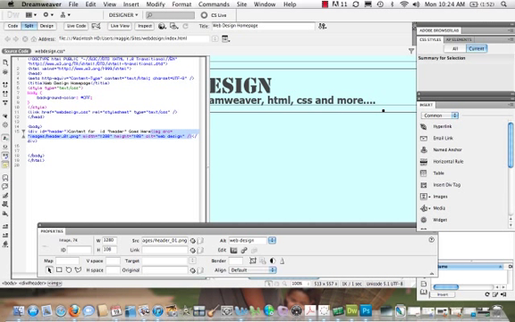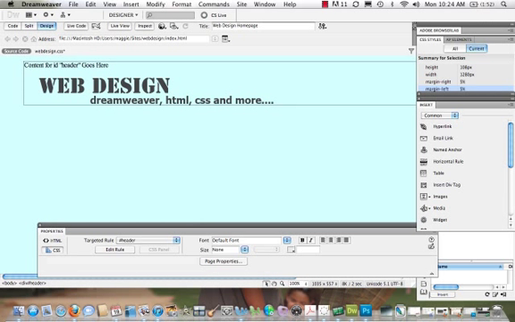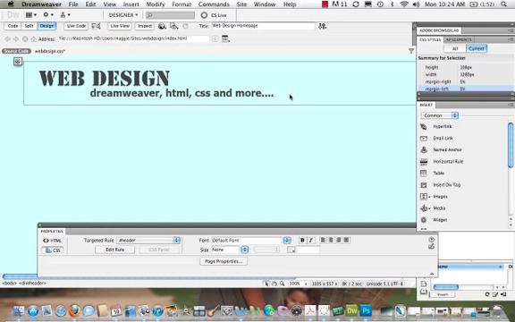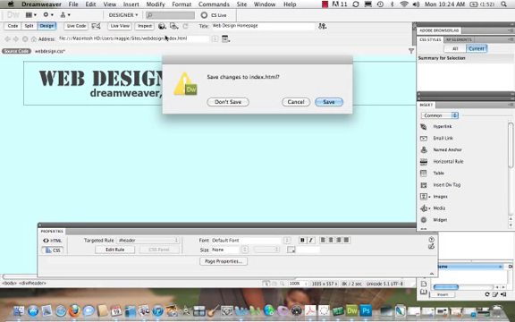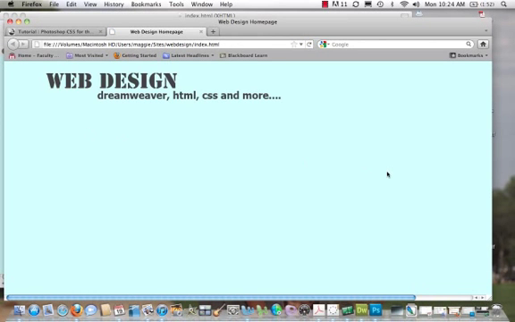Voila, and my image is right there. Now, what I'm going to do is come to Design View. Sometimes this happens, and I need to get rid of this. And now I am going to view it. So let's view it on the web. Preview in Firefox. Of course, we need to save it. Yes. And here we have it.